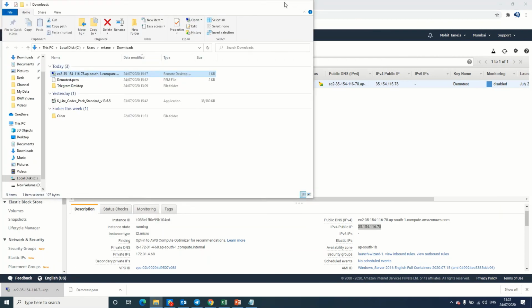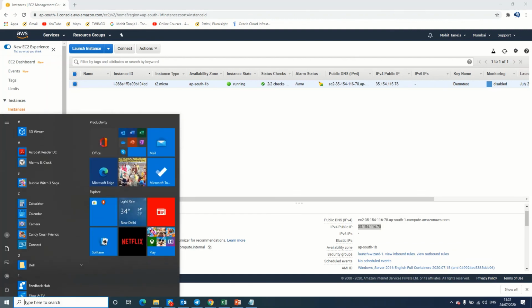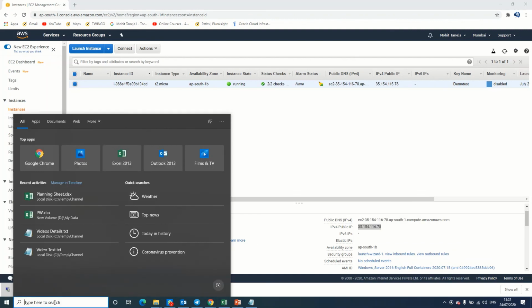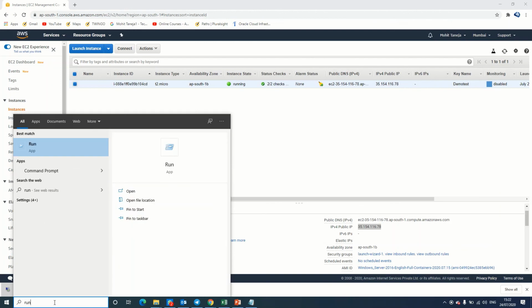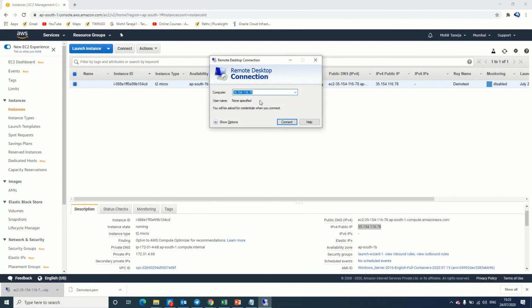So now we just need to copy the public IP, go to the start, run. Either type the command, or Windows key and R, but I'm using the run and type here MSTSC to take a remote. Here I paste this IP address and click on connect.